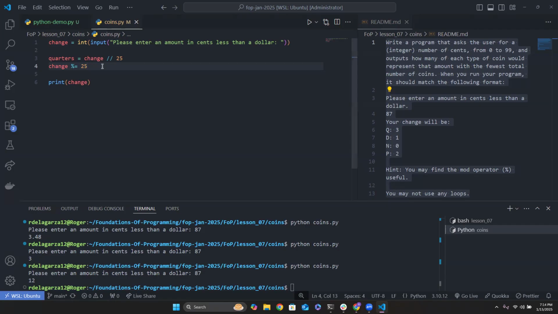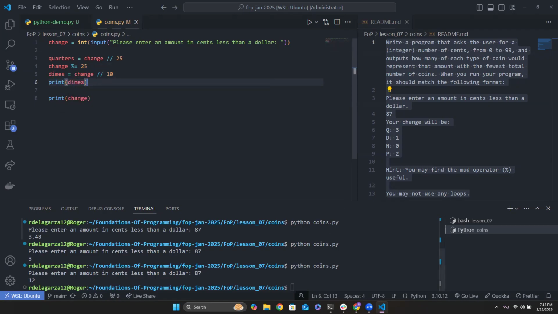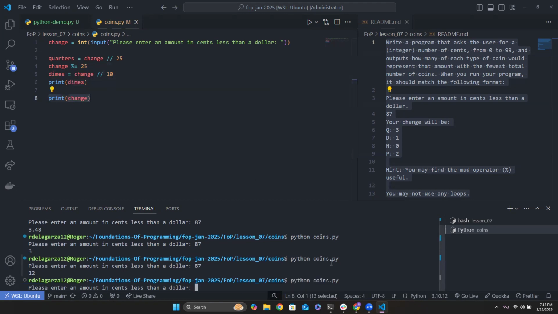And now I can say dimes is equal to change divided by 10. And we're going to divide that 12 by 10. And it's going to fit in once. And we can see that if you like, but I'm sure you guys probably got it this far ahead. 87.